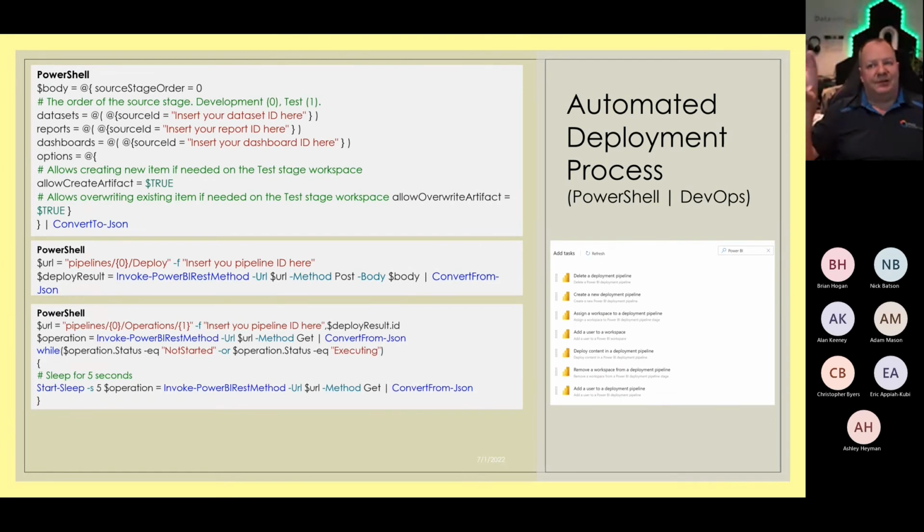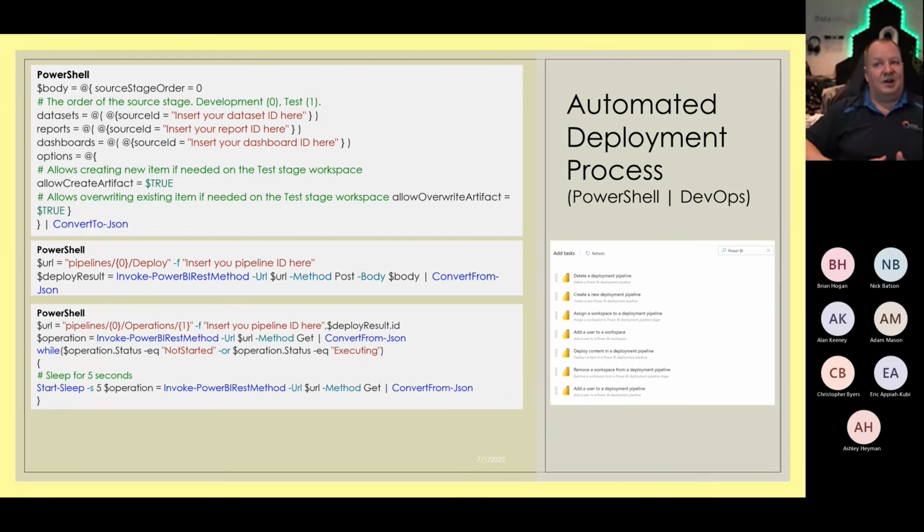Now, we're not going to get into a lot of detail today, but we do have a number of ways of deploying automated code. We can do this manually with the deployment pipelines, and I'm going to show you the interface for that. But we also have things like PowerShell scripts to provide the information that's going to use the APIs under the cover to actually deploy those resets.